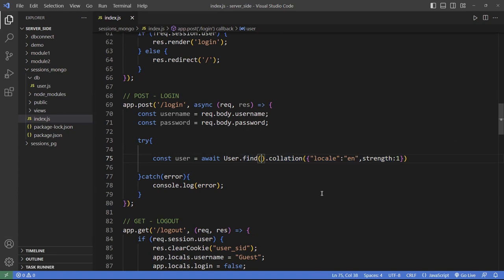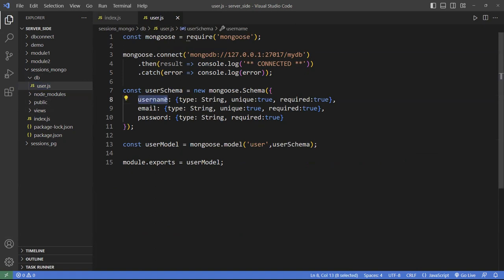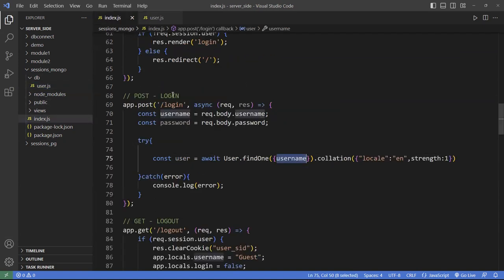And then for the find, actually I want to do a findOne. We pass in the filter: what are we looking for? We're looking for the username. Does the username exist here or not? So you put username here. If the field and the variable are exactly the same, then you can omit the repetition and just put username like that. This username here is the one you use in the database, in your schema. In our schema we call it username. If you call it differently, whatever this one is has to match that. So username is the same, so just call it that.